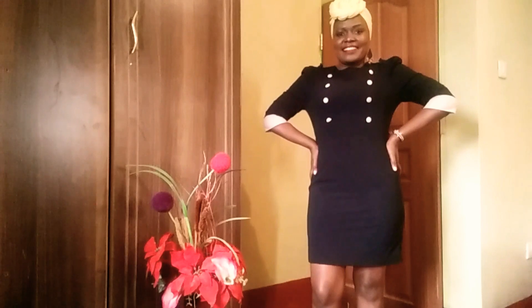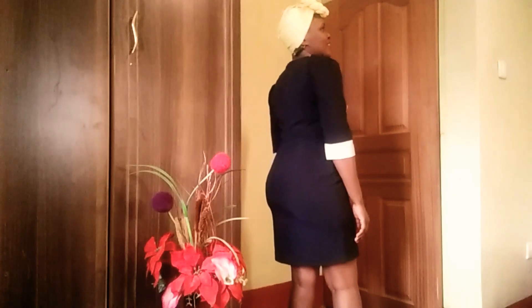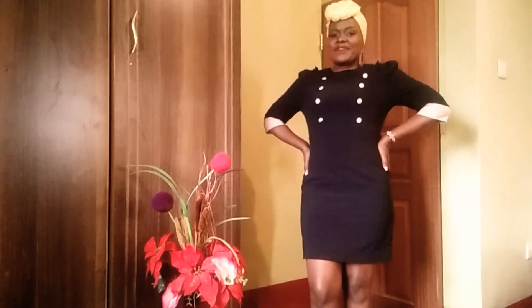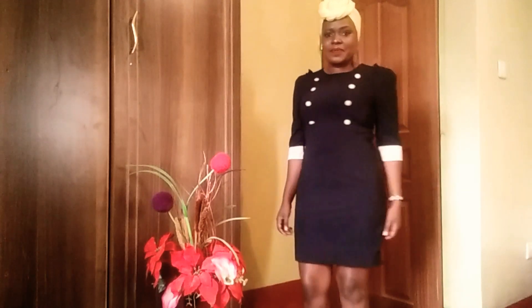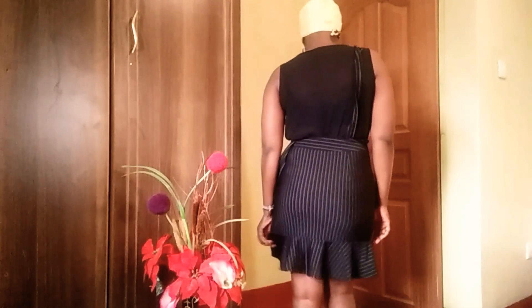This is the next dress — it looks so good. It's short and it's black in color, another black dress. I love it so much. It's kind of versatile — you can wear it in an office, but definitely with stockings since it's short. Look at those buttons, the way they are popping! This is my other favorite dress. I bought it at 100 shillings and I love it. You can wear it in the middle of the night — black goes with everything.